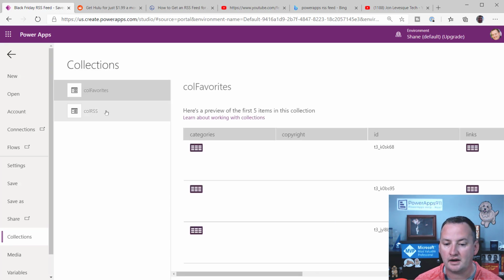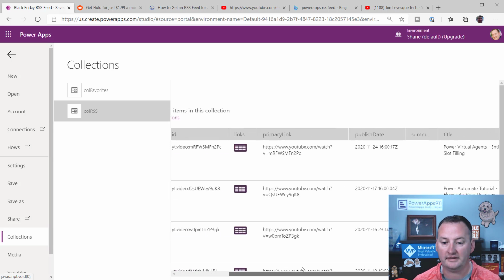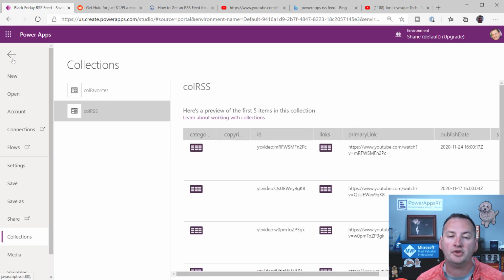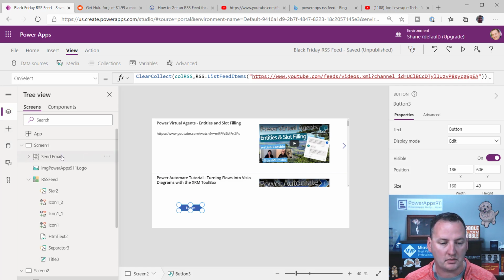Because I think we're going to find later on that that's what I really want, is I want to have a collection with all of his data or all my videos in there. So in that way we can manipulate it. The same thing if I wanted to take all these and save them and push them to a data source, right? We're going to do all that in later videos, but I want to kind of get those ideas in your head. So if we switch back over here real quick.